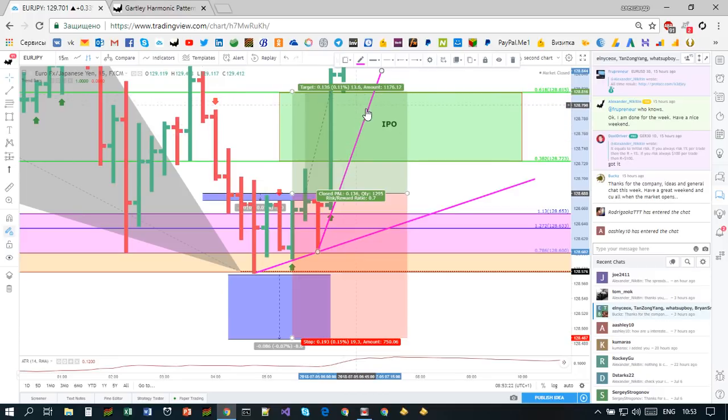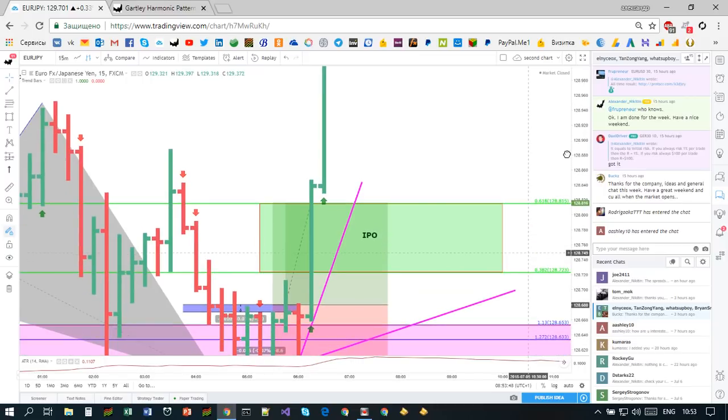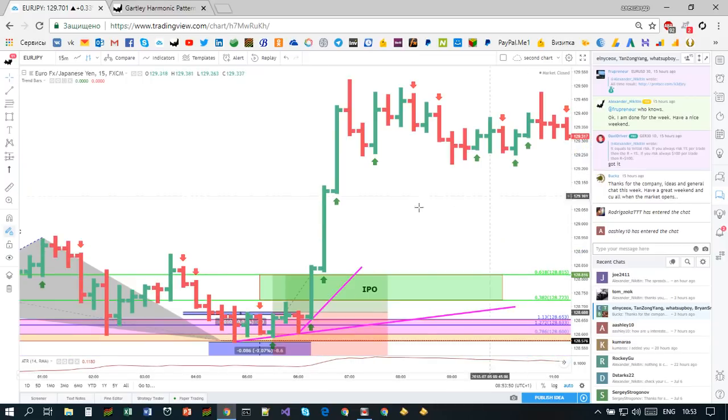To break the accelerated trend line, you should use the same rules: a bear trend bar closing below. With my indicator, it is a trend bar having this arrow and closing below this acceleration trend line. We didn't close below the acceleration trend line, and we went to the upside higher and higher and higher, so you can see how large the target was.